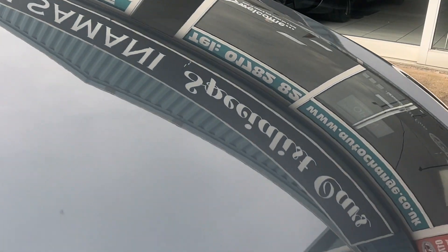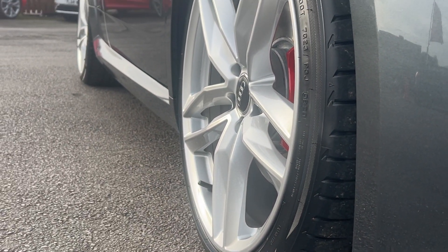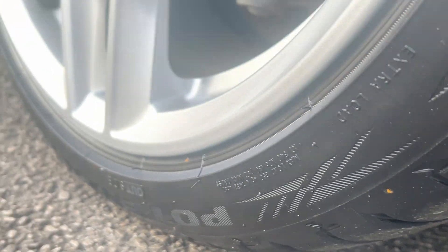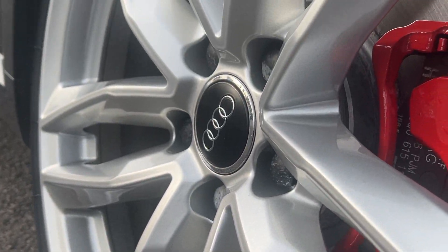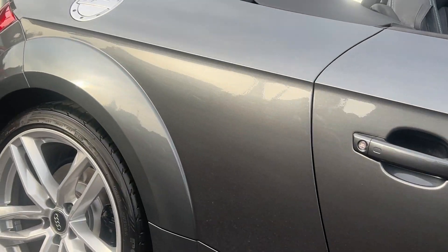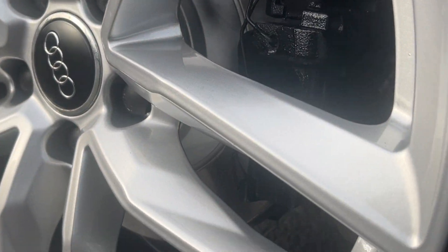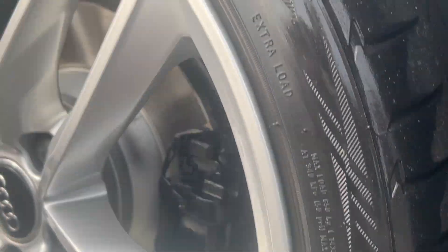As you can see, nothing major, no major damage. Of course, given the mileage of the vehicle, there will be the odd one or two stone chips, but nothing that springs out or hits you in the face. Just a nice, genuine example which really has been cherished. Close-ups of the front tyre and wheel, and of course the final wheel and tyre — Bridgestone all the way around. Last bit of attention with the TT on the fuel cap.